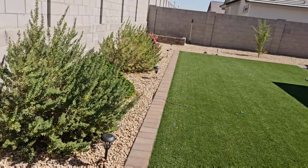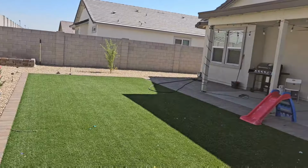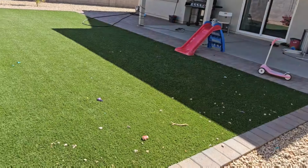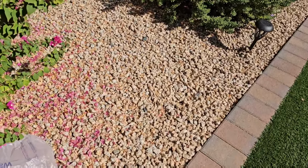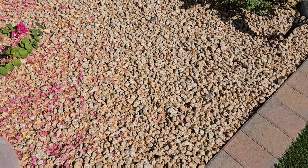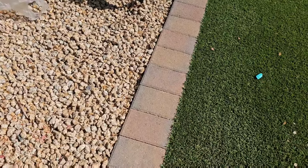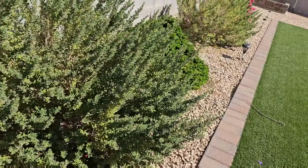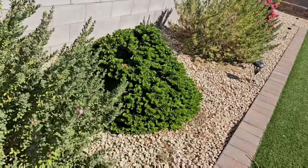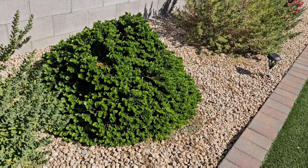For those who started this channel here together, I mean the journey moving to this house together, you remember this backyard, it's still good. Look at the gravel, it's still good. I haven't had to replace the gravel. Look at those pavers, they're still looking good. Yeah guys, that's how it is. We thank God because the temperatures are now bearable, they're better.